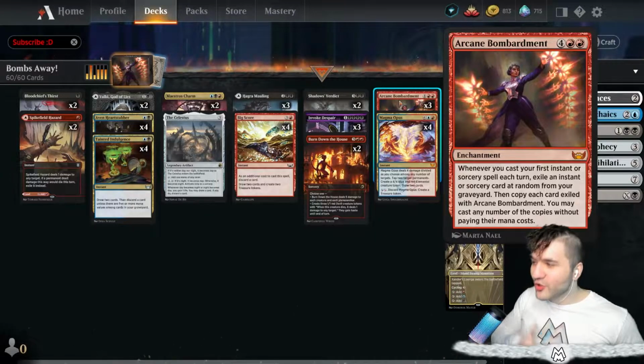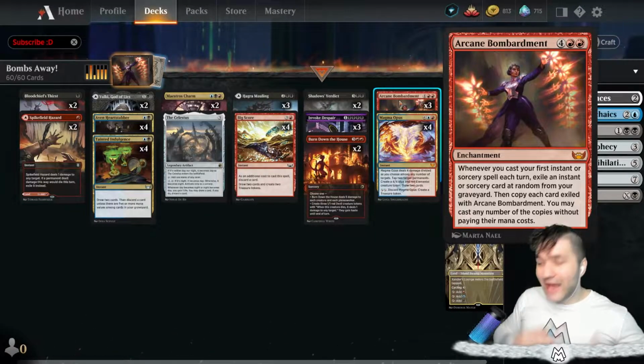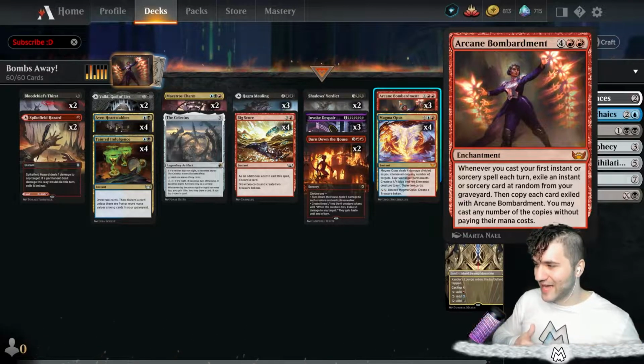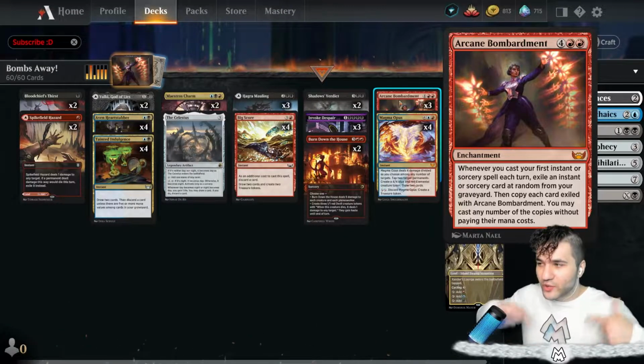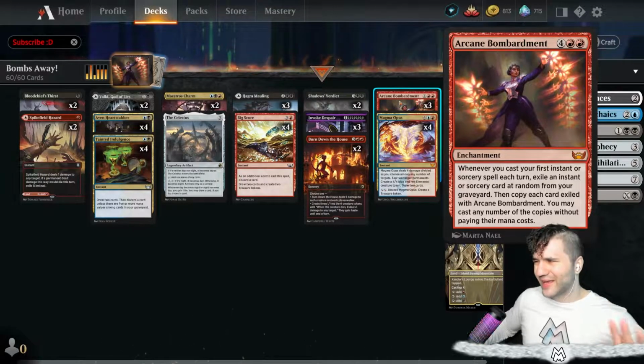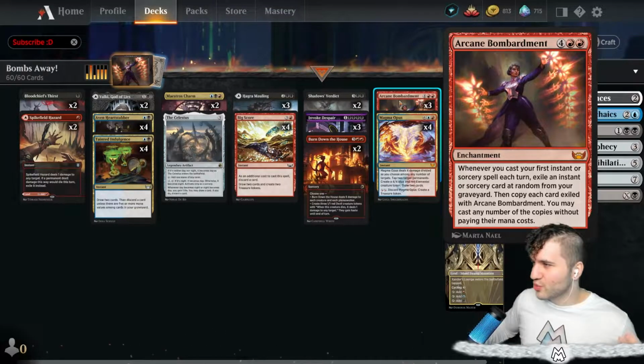Enchantment. Whenever you cast your first instant or sorcery each turn, you exile an instant or sorcery card at random from your graveyard, but then you get to copy each card exiled, and then you can play them without paying their mana cost. It's each card. So as you keep accruing value, you're going to be able to keep doing it and doing it, which is absolutely insane. I mean, it's not even just one, you get all of them.